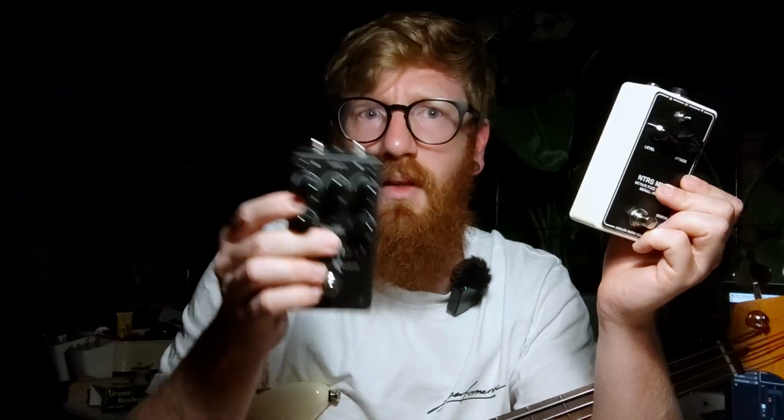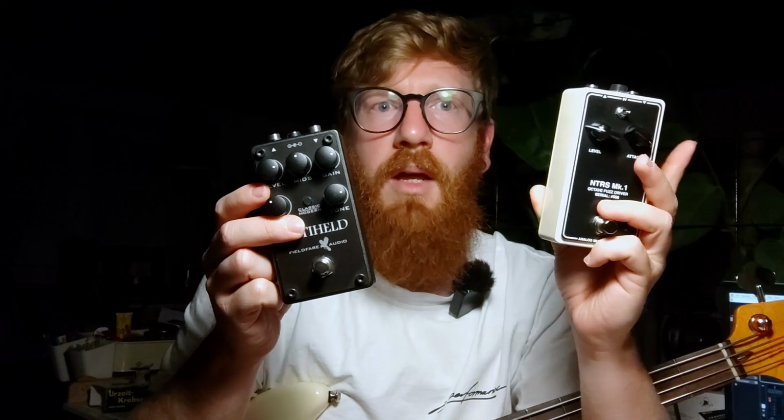For this I am using the Anti-Held made by Fieldfare Audio from Germany. It is a distortion pedal and I will use the Notorious Rabbit to boost this one. So I will play a few tones with the overdriven or distorted Anti-Held bass tone, and then I will bypass the Notorious Rabbit. And here comes the important part. The fuzz pedal, which is boosting the distortion pedal, always has to be in front of the main pedal. Then it sounds like this.